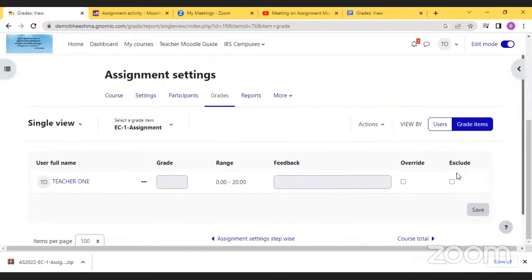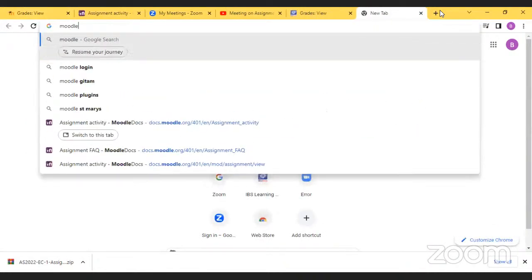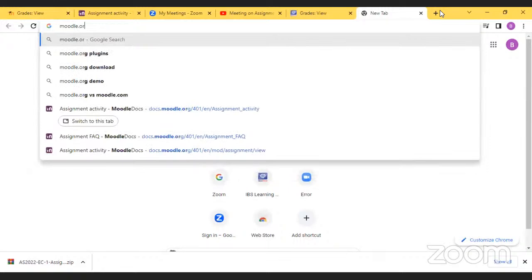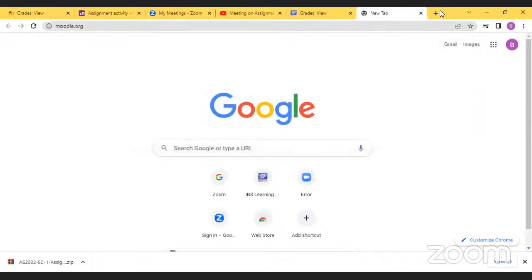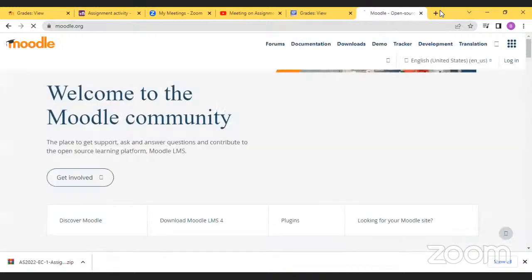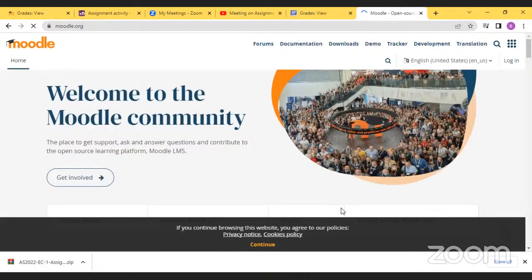Let me check. So can you go to moodle.org, Bhishma? Open a new tab, moodle.org. First, check on your local host whether the same bug is there.